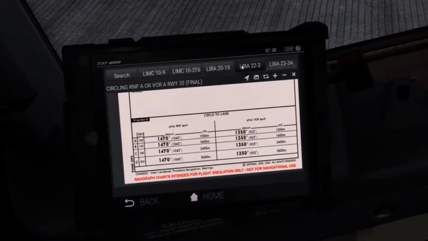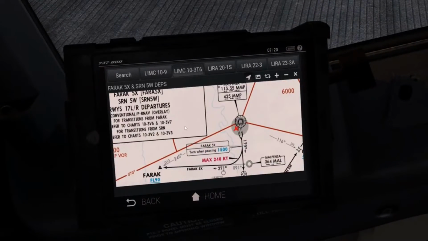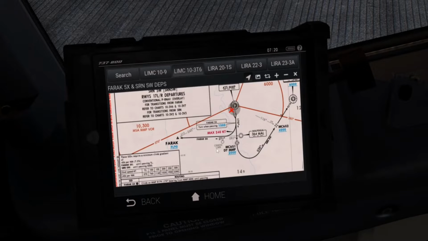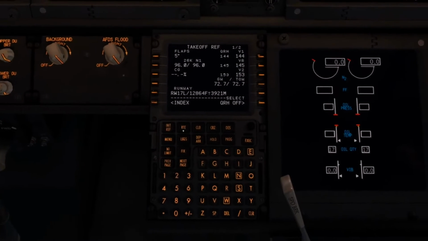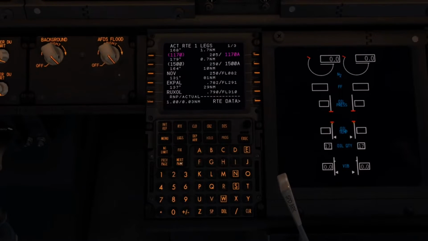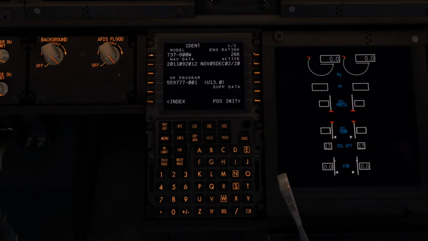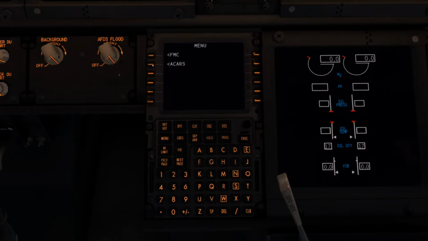Check the arrival out so we can see exactly where we need to be. So 9,000 for Farrick, and we're going straight up from there to Nov, so 8,000, 9,001. Okay, that's fine. Go and get our ATIS as well before we do depart.